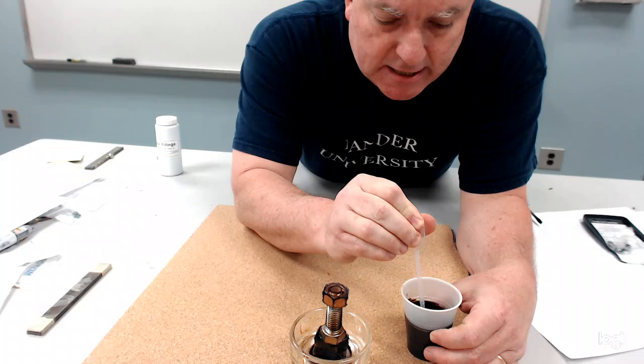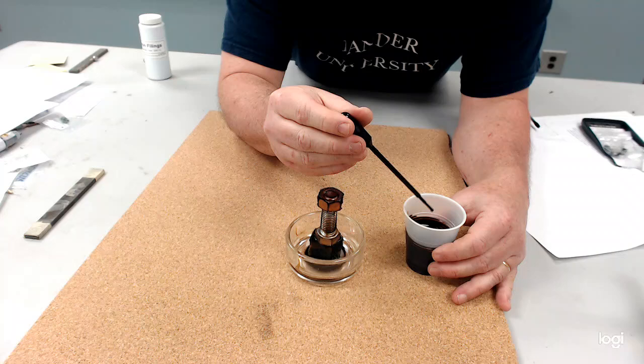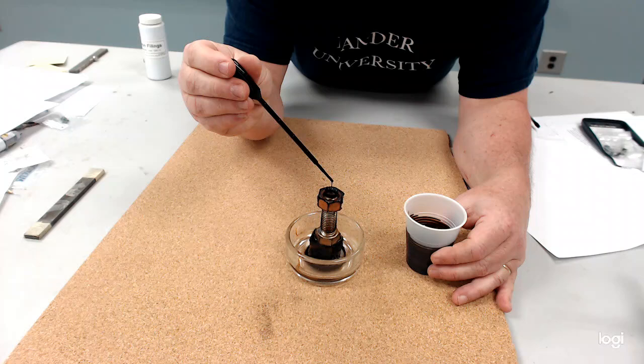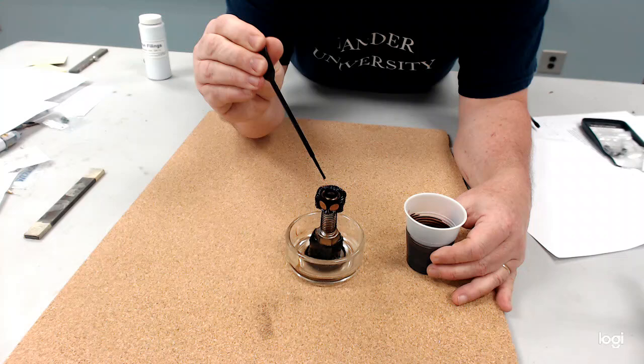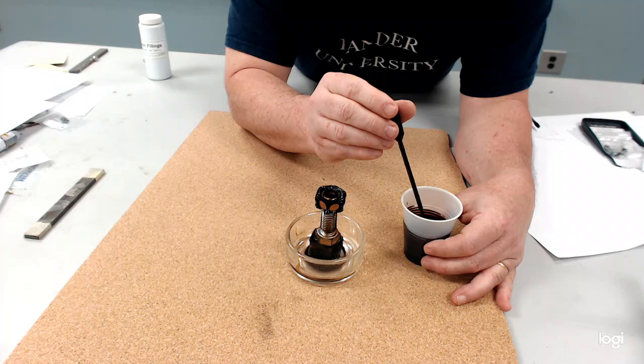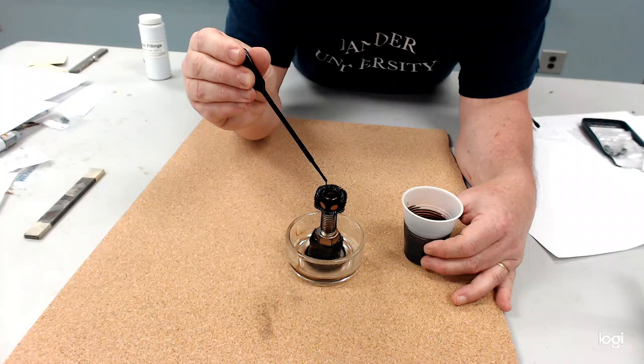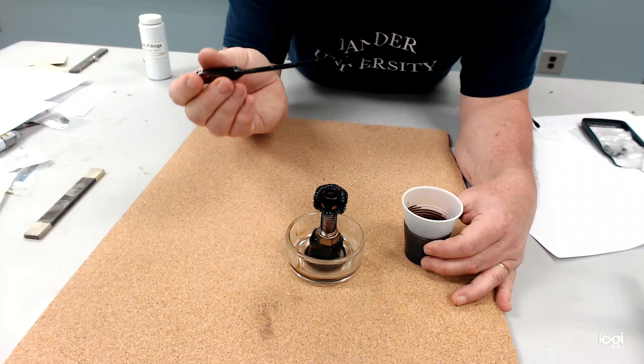But what I have done is I have taken some of the ferrofluid and I have it in this little cup. Now if you can get that camera closer that would be great and what I'm going to do is I want to take and put ferrofluid on top of the setting and what I want you to see is what happens with it as it goes on. So as that ferrofluid starts going on top of that bolt or on top of the nut that's on top of the bolt what you see is it starts making those magnetic field lines, it starts making those spikes as it does so.